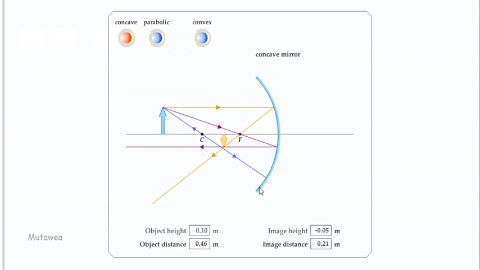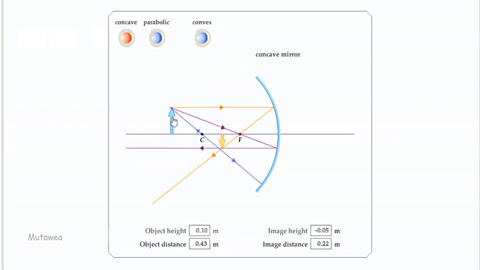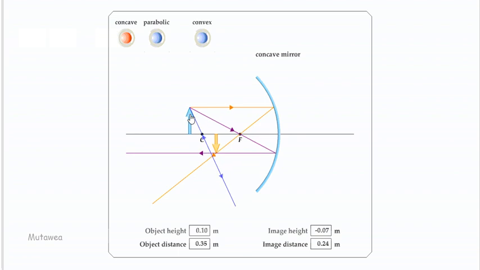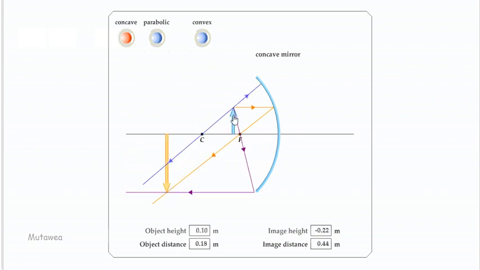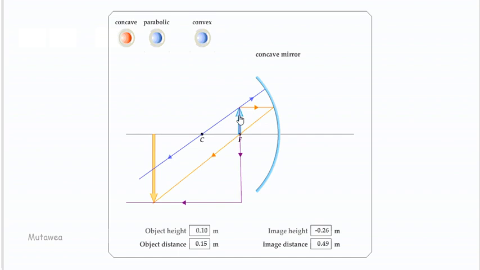So when the object is moved toward a concave spherical mirror, its image changes. For object distances greater than the focal length, the image is real and inverted, which means upside down. As the object moves closer to the mirror, the image appears farther away. This continues until the object is at the focal point. At the focal point, as we said before, there's no image, or the image appears infinitely far away from the mirror. We cannot see any image.